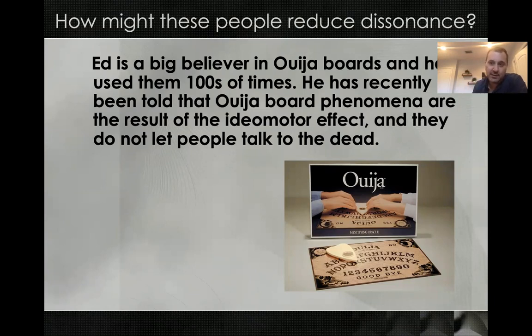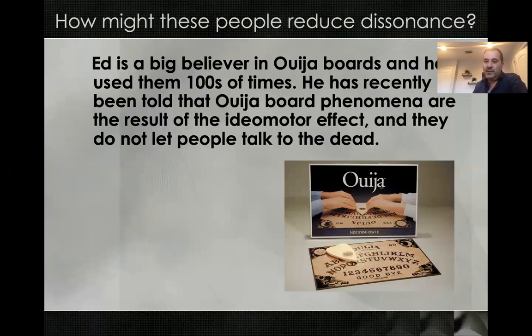First off, when answering these questions, you need to identify what the discrepancy is between. Okay, so identify what the attitude is and what the behavior is that's discrepant. In this case, that would be Ed is using Ouija boards, but if Ed were to believe my explanation for them, then he would have to accept that Ouija boards don't let him talk to the dead. So in which case, why is he using Ouija boards? That's the discrepancy that is going to produce that cognitive dissonance.